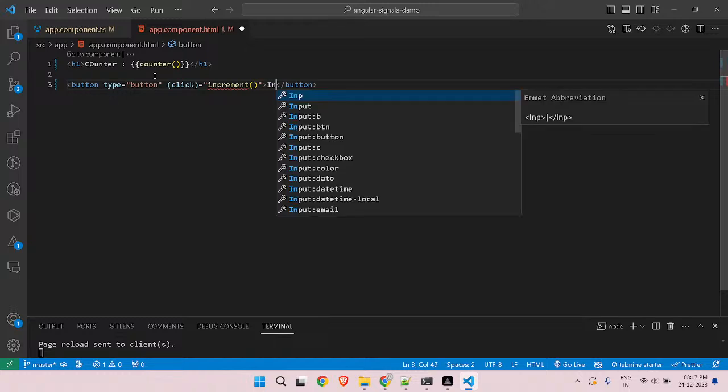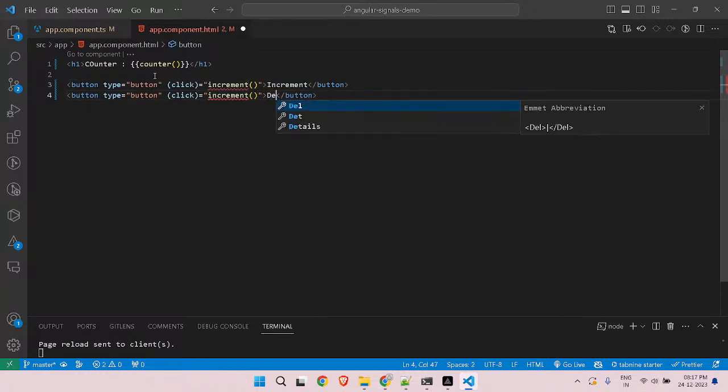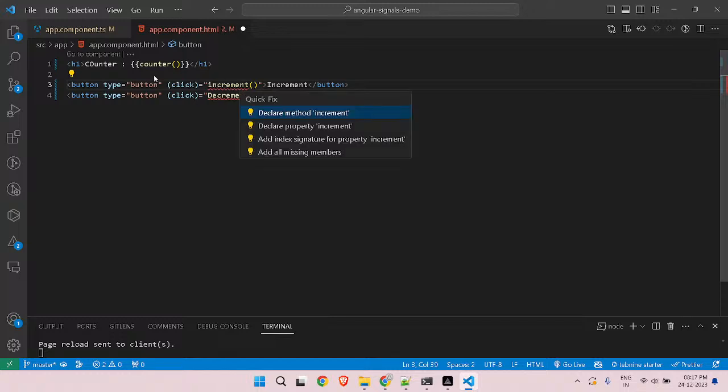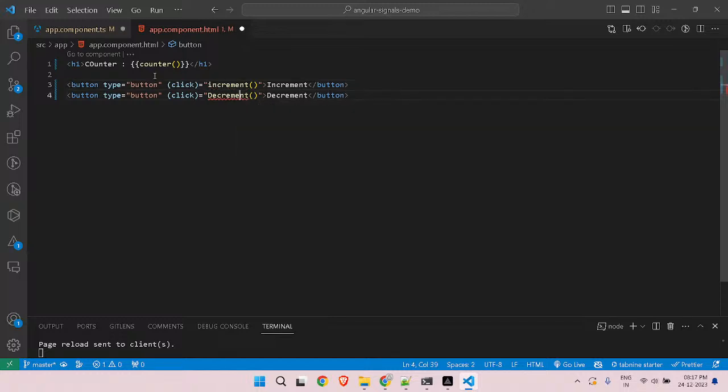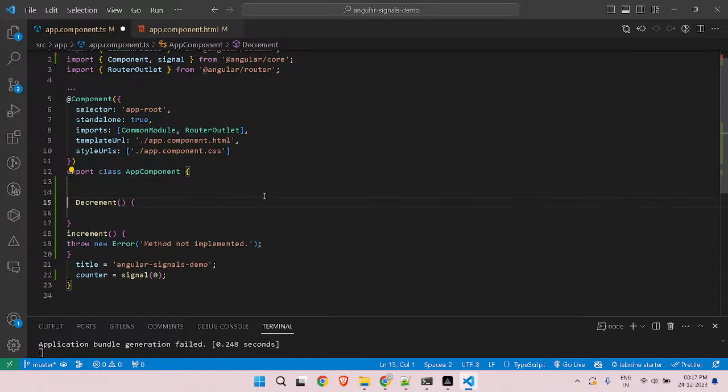So let's say increment, and we have a decrement. Now we need to create both of these methods. I'm pretty lazy, so I use IntelliSense, which helps us create those methods. Now we have both methods, decrement and increment.